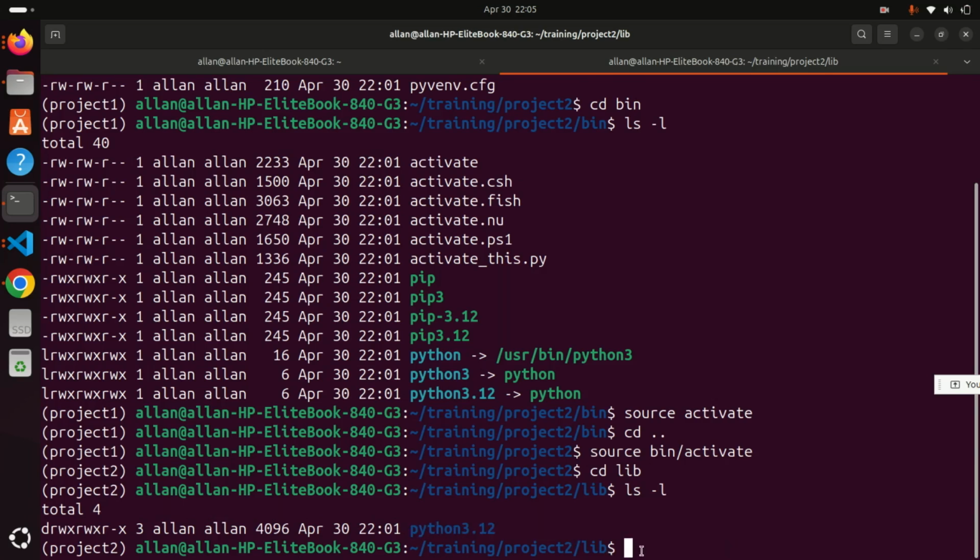Now we want to install a package called Django, using pip. Then we do an install command, then the target library.